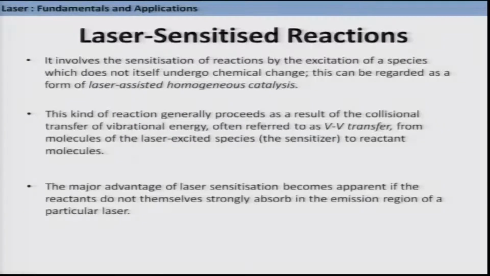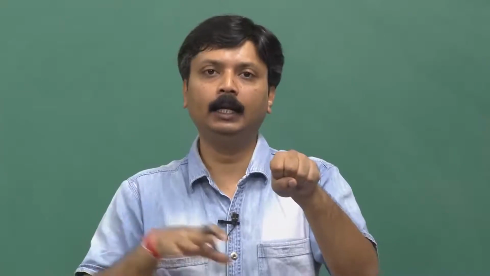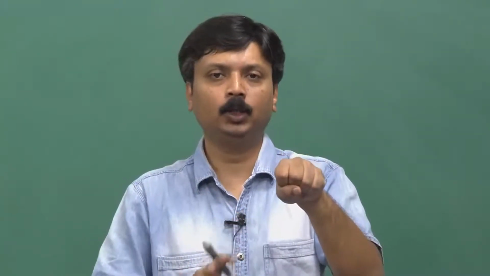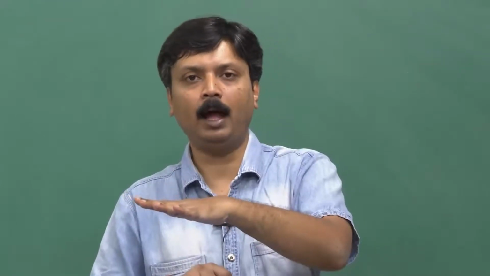And the advantage of this laser sensitization is it will be clear if the reactants do not themselves strongly absorb in the emission region of the particular laser. This is quite easy to understand. So, it is the photosensitizer which will absorb, not the reactants. So, reactants are kind of transparent to this laser wavelength that is being used. So, if you do not use that light, no reaction will happen.